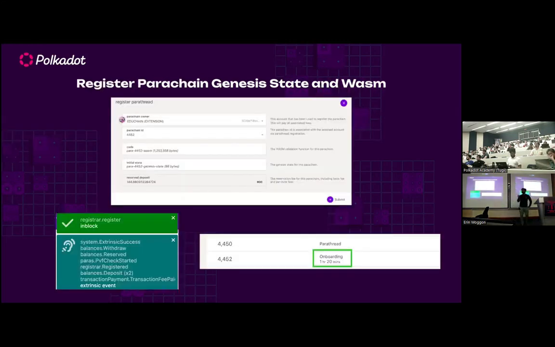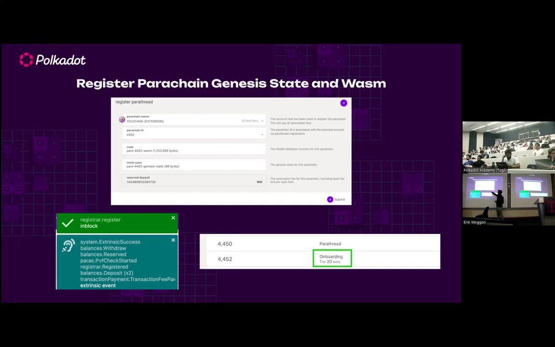So now the next step is, you've reserved the para ID. Now is the time for you to register your Parachain code as well as your Genesis state. And this is a very costly operation. So think of a typical, can anyone guess how much is the WASM file size of Polkadot? It's actually 1.3 megabytes or so. So it's the compressed version. And if you use a super minimal Parachain, then it's in kilobytes. But this one was around 1.2 megabytes or whatever.